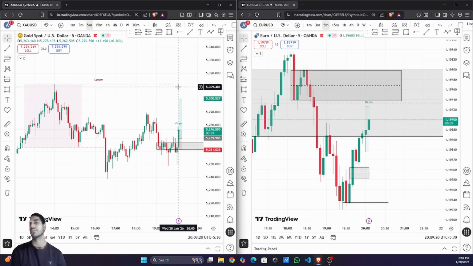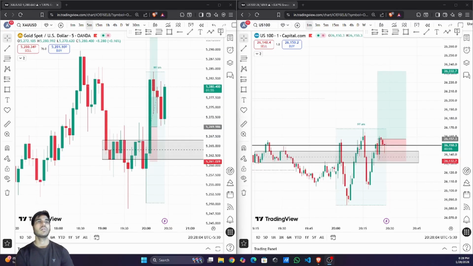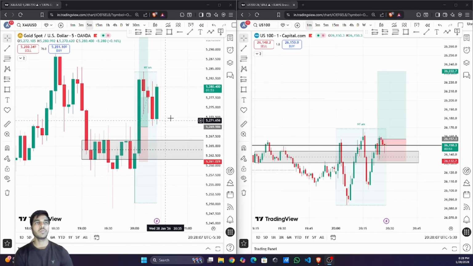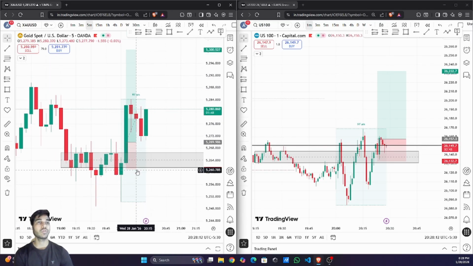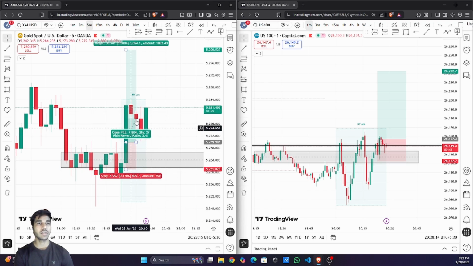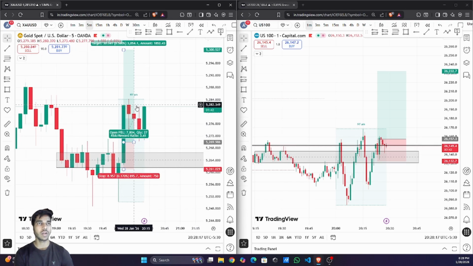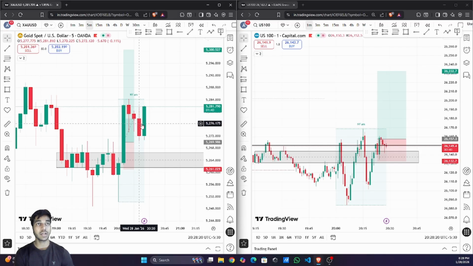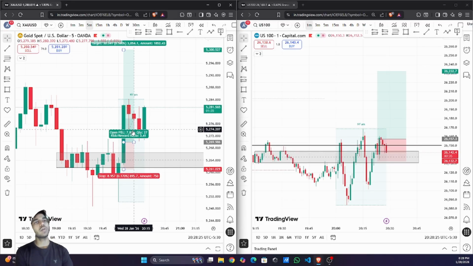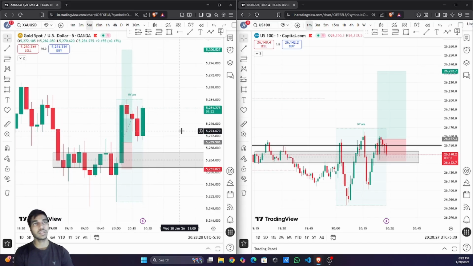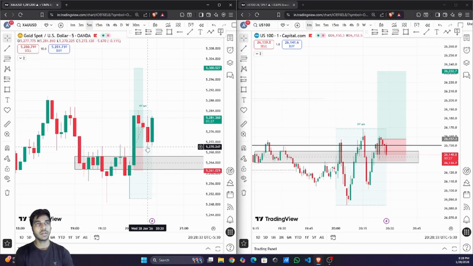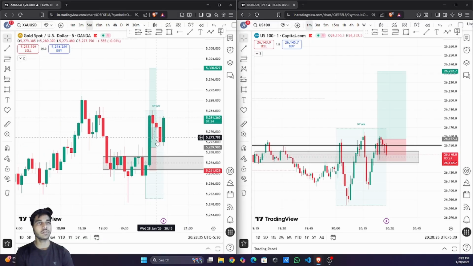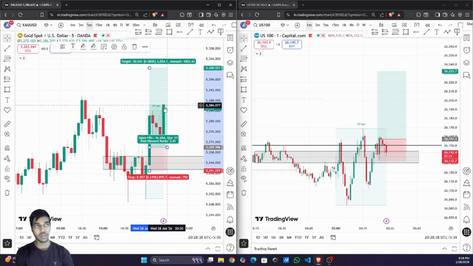Let's see. So we got stopped out in gold. It was my fault. Overall, the 5 minute breakout structure was still pending. Our SL was great over here, but when it gave this big wick and the next candle was somewhere around here, I thought, yeah, and the third candle also when it was over here, I thought it should not reverse anymore, and I trailed it to break even. Because this is the new account, I don't want many losses. But it swept my break even, and now it's going up. So this is my fault. I should have waited for this breakout structure.